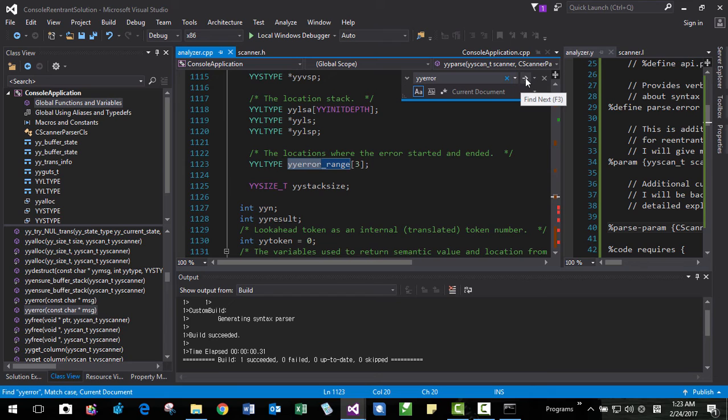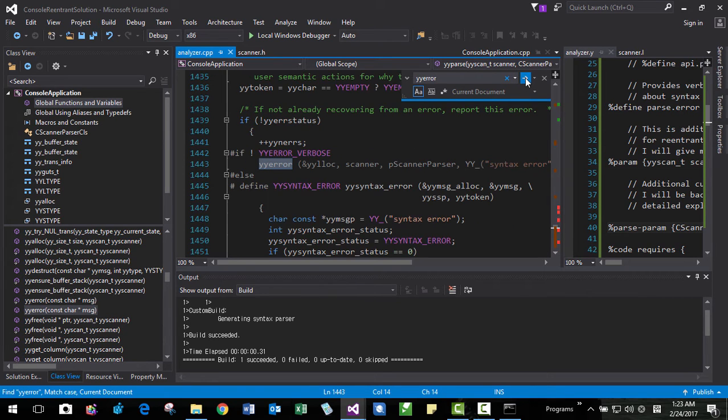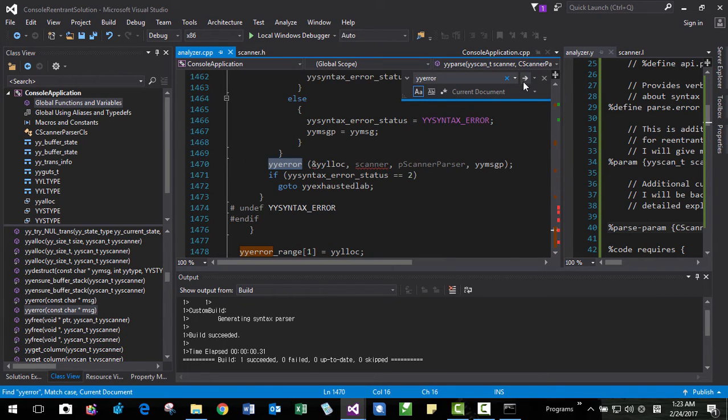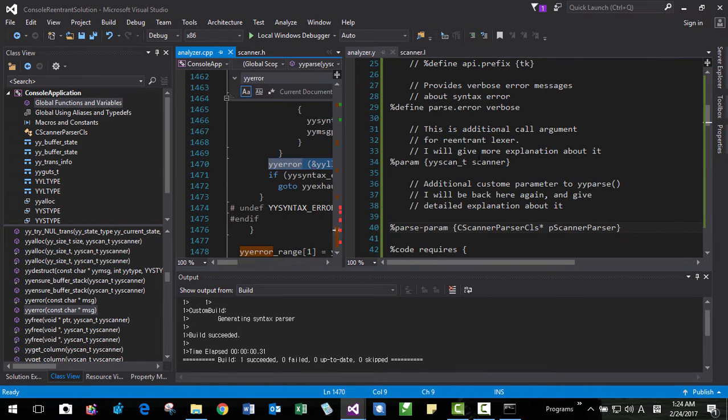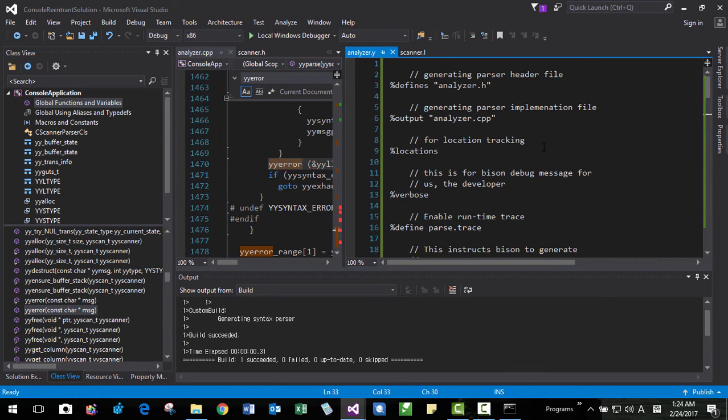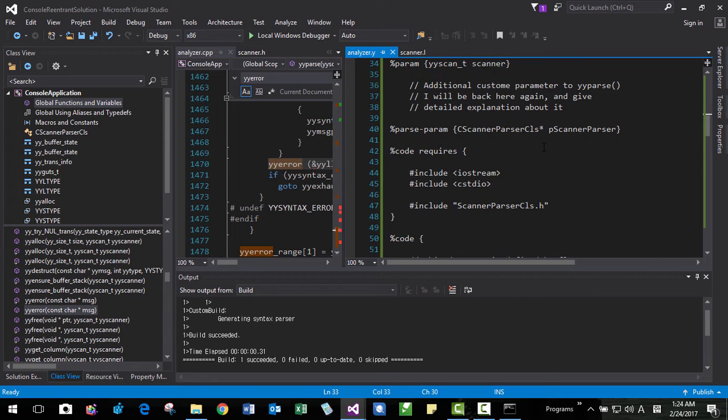Its syntax is something like this. It does not give us header files. Now, the function signature: I will copy it and come here, yylex. I have to change something.